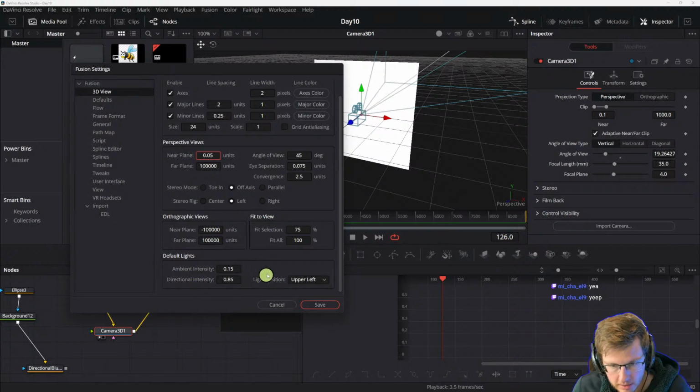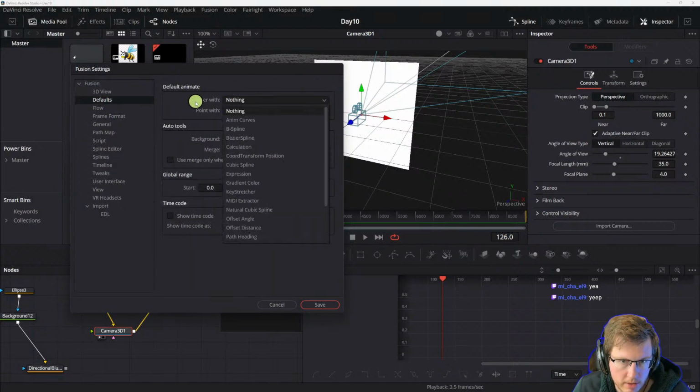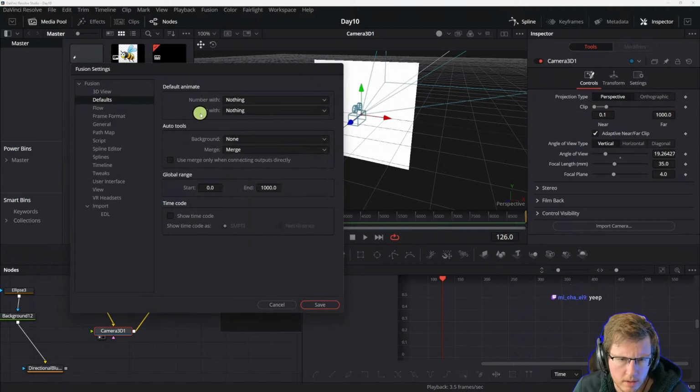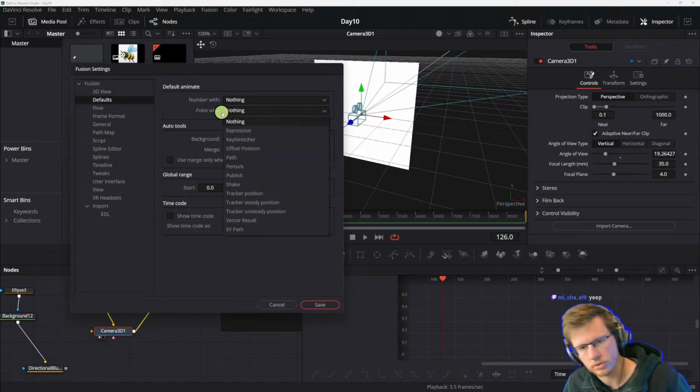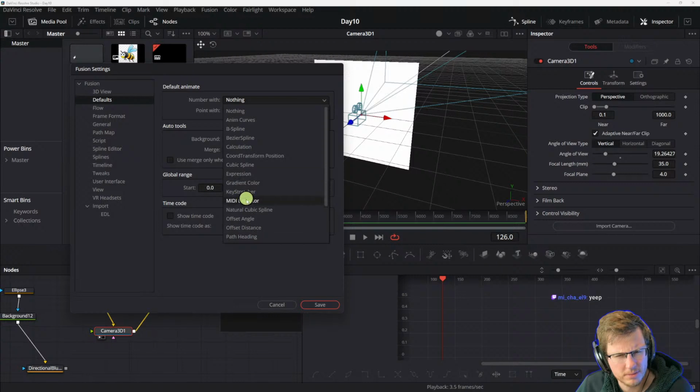So this is where you would fix some stuff if it was clipping or disappearing in the view. You've got defaults: animate, number width, default animate point width. Oh, that's kind of cool. You could turn on the default animation of a number with this.